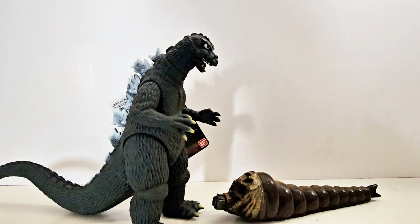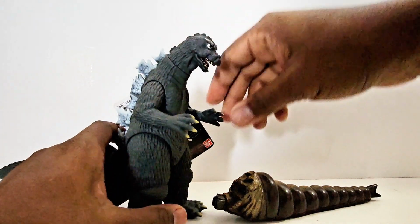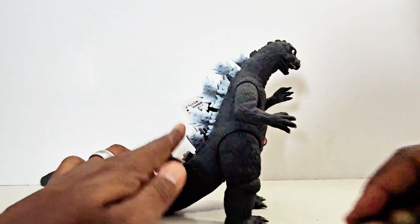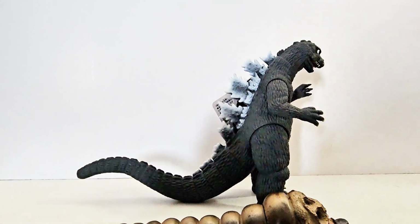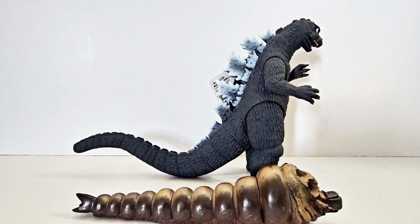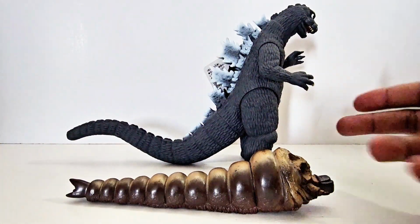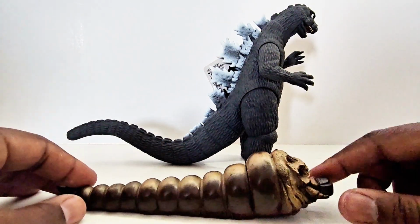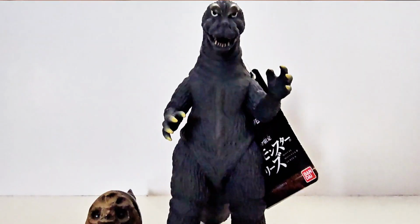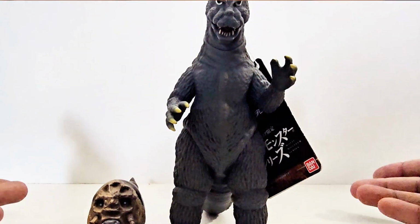And of course, if we're going to have a Godzilla vs. Mothra or Godzilla vs. the Thing theme, you have to have the 64 Godzilla to pair up with it, and these two look beautiful. Again, I did a review for this figure as well, and I compared these two in that, but I'm retreading just because it's the anniversary of the movie. Let's just look back at it again, and they look good side by side. I could see this thing wanting to bite his tail. They're beautiful. I think that, again, if Bandai was going to retread, just downsize this version a little bit and you have a perfect set right there. That's pretty much all I got to say.